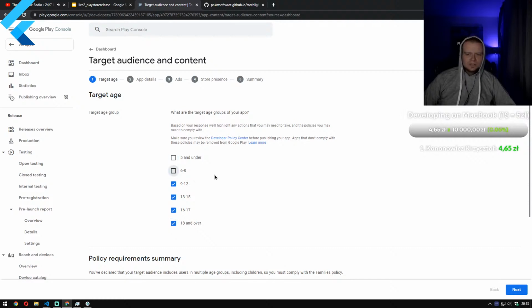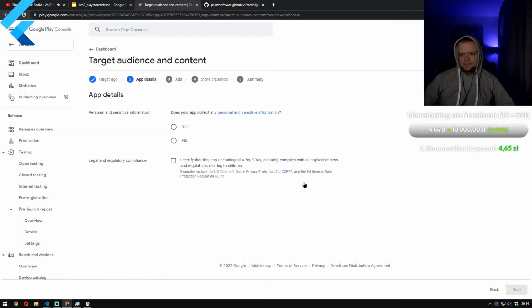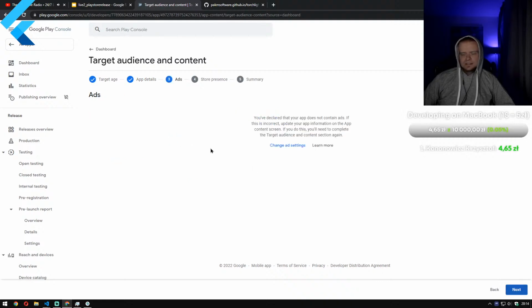However, I will not check 5 and other and 6 to 8 because whenever a child will use it in not proper way, then the light of the application can harm their eyes. However, I think that whenever a child is 9 years old already, then it's good enough. And does not collect and complies with everything.